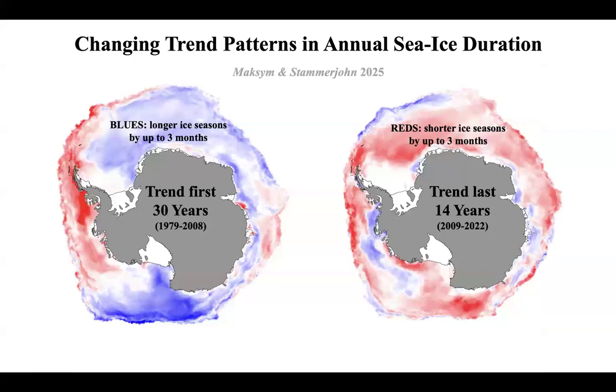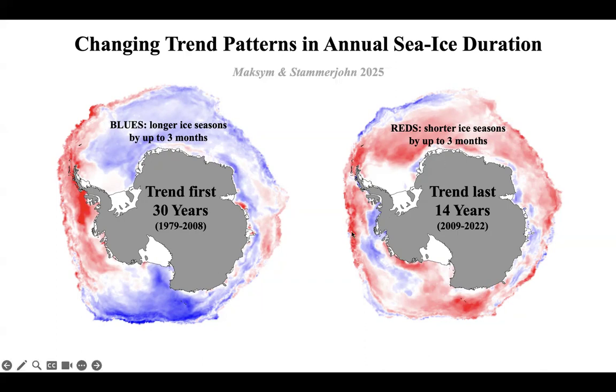So what do the spatial patterns look like in this transition from weak increasing trends to now decreasing trends? Well, spatially, as many of you know, we had this very strong regionality. What I'm showing here are trends in the ice season duration. In general, reds are shorter seasons, blues are longer seasons by up to 3 months. We saw a strong shortening of sea ice seasons and sea ice extent in the Peninsula and Bellingshausen, contrasting with those increases in the Ross Sea, but with a net circumpolar wide increase. And then with that shift in 2015-16, mostly circumpolar wide sea ice decreases.